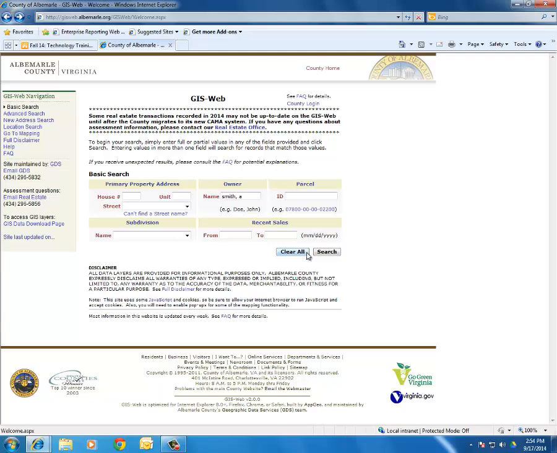Oh, and that's where Clear All is also an important one. If you start putting too much information in there, sometimes it's easier to start over again, clear everything away, and start building it back up with the information you have confidence in for searching. Now we'll get to the parcel one that I was jumping ahead to.